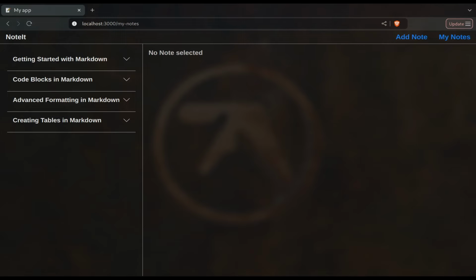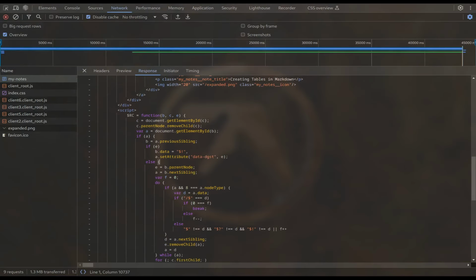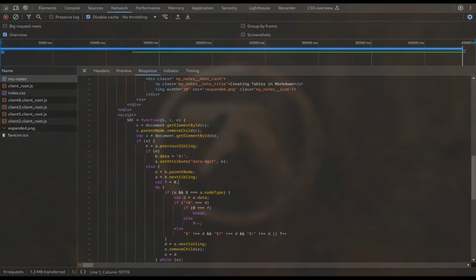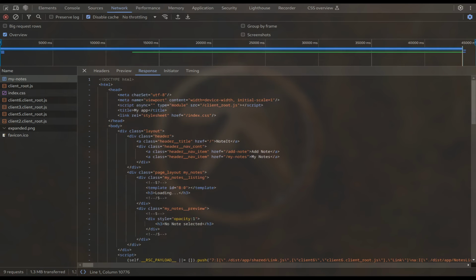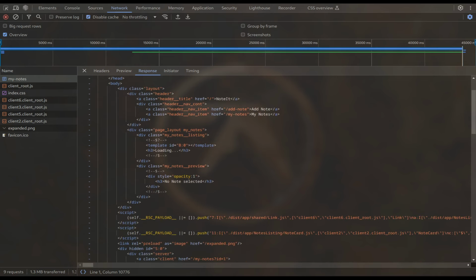Also, if we check the network tab, we see this small JavaScript emitted. It's emitted as a part of HTML stream, and it relates to how suspense HTML elements are resolved. If you see here, we have this fallback text from our suspense component, and the actual suspense component appears as a template component with an ID.